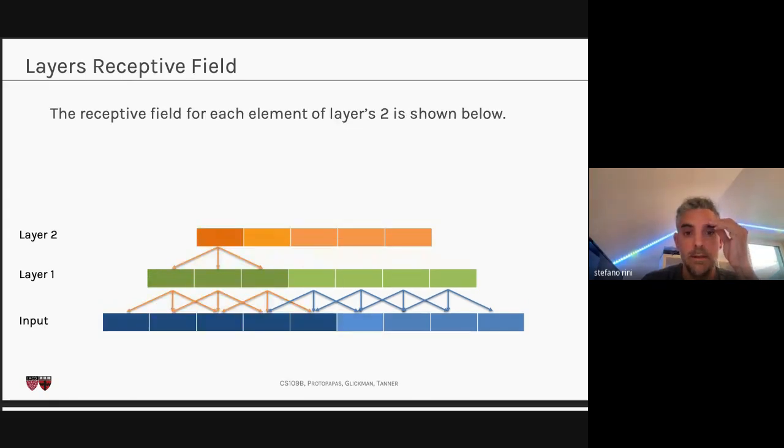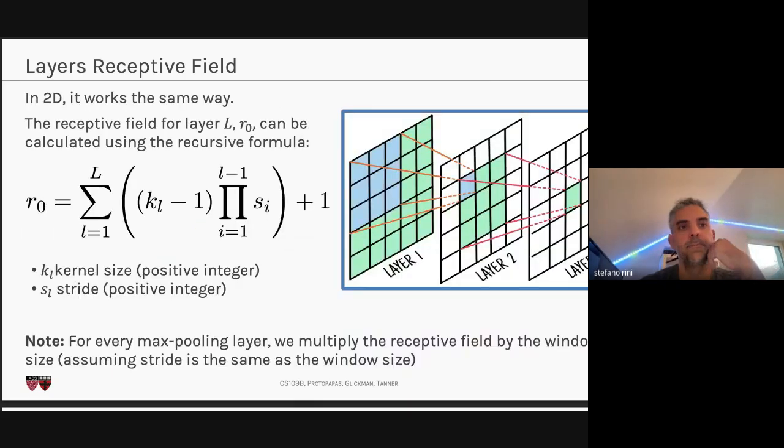And the receptive field for each element of layer 2 is shown below. So you have multiple layers, and they have the input, and we are backpropagating and seeing which element is being selected by each of the elements, and we are sort of pulling together these elements into layer 2.